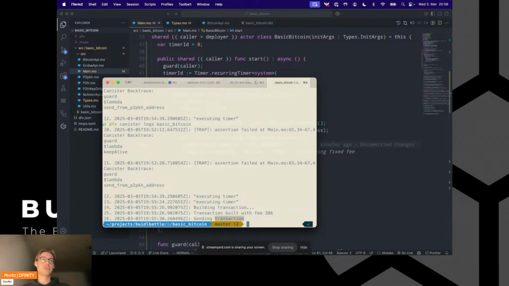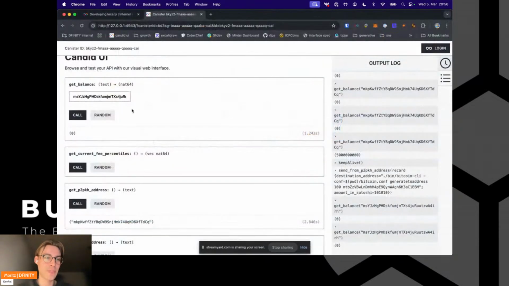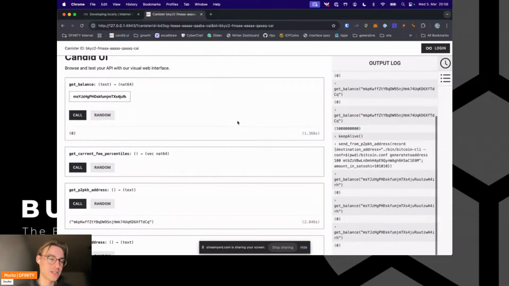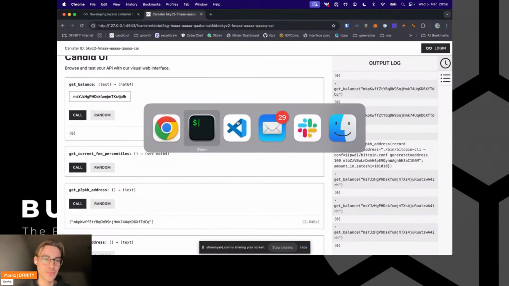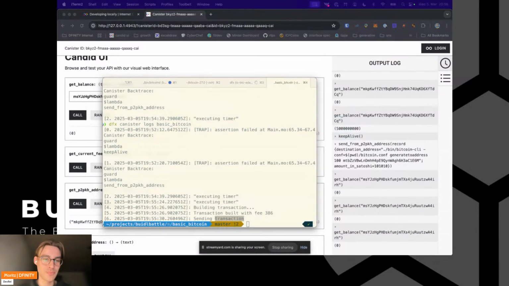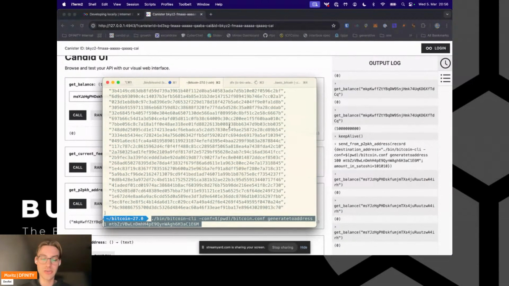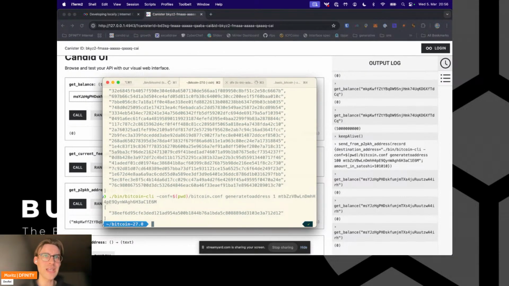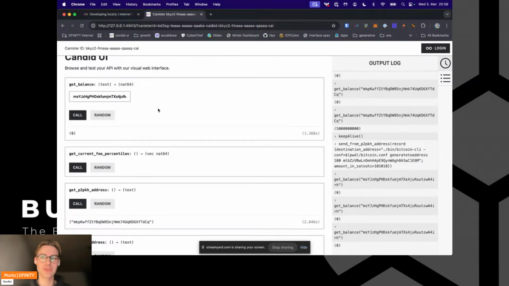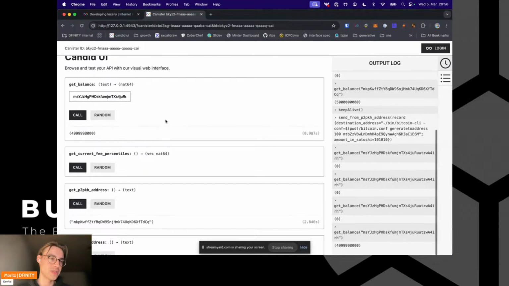Okay, that worked, which is great. So now let's check the balance again. Still 0 because we need to mine a block. Let's do that first. So we again mine 1 block so that this transaction is actually mined and included to this random address. And then after a little while, after the local ICP network picked up on the actual transaction for the Bitcoin adapter, I should be able to see the balance.